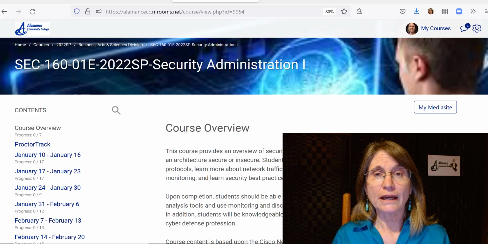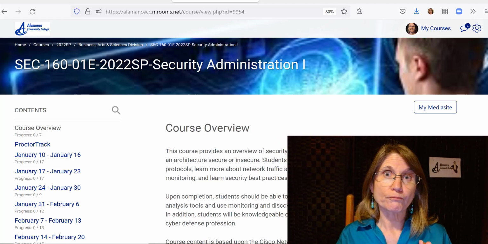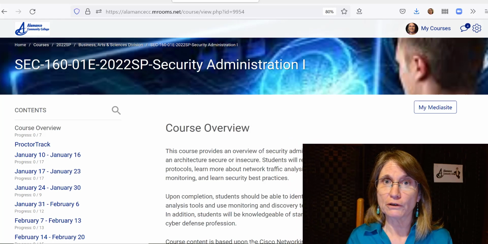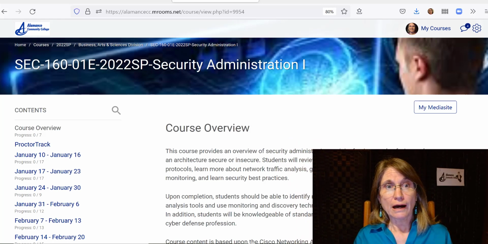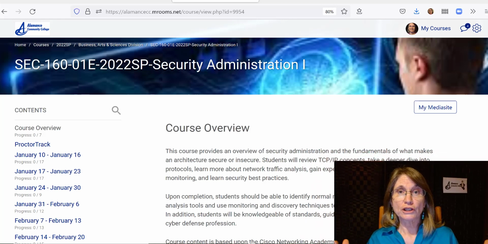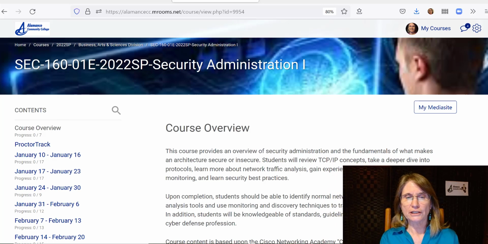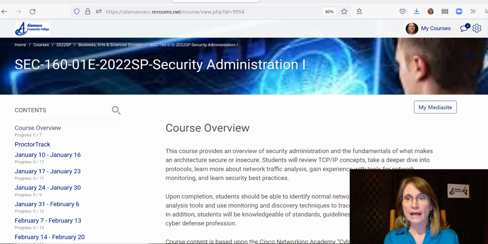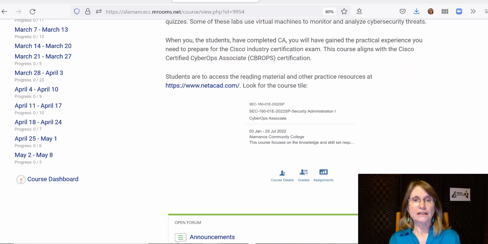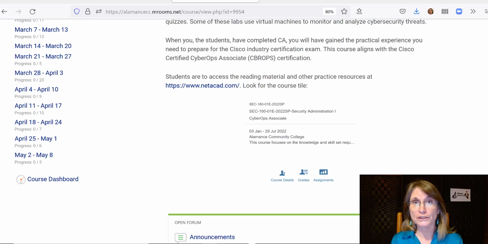So let's take a look at the flow of the course and the format so that you'll feel comfortable with it. You see on your screen right now the Moodle page for our SEC160 course, and you will immediately see that your reading materials and some other auxiliary information will be presented through the Networking Academy.